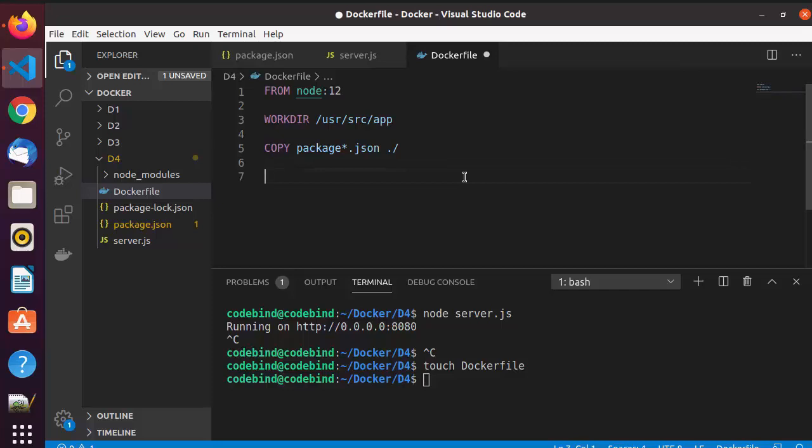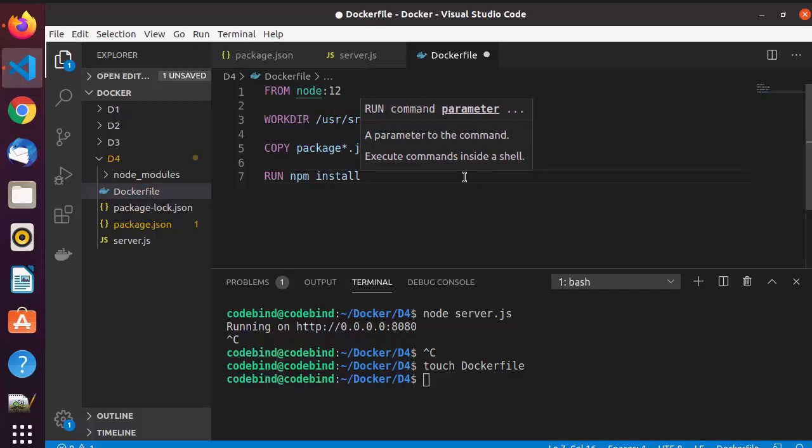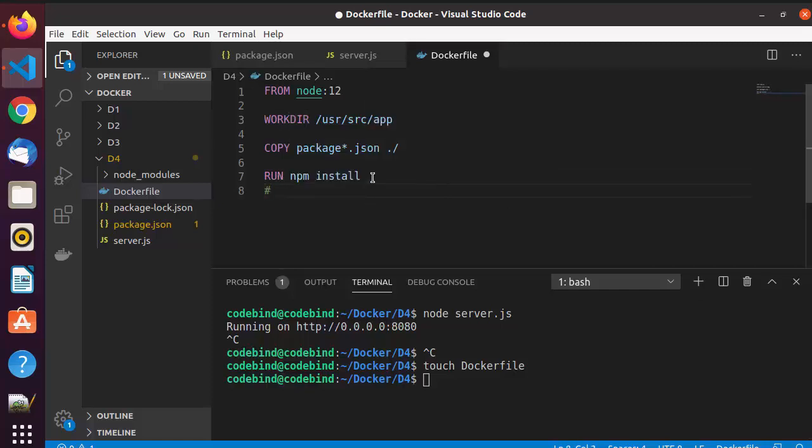So the next step is to install all the dependencies using npm install. You can just give this command, RUN npm install. Now if you are working in the production environment, this command can be a little bit different. Let me just write this in the form of a comment.